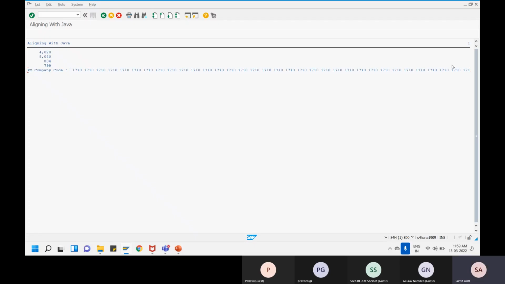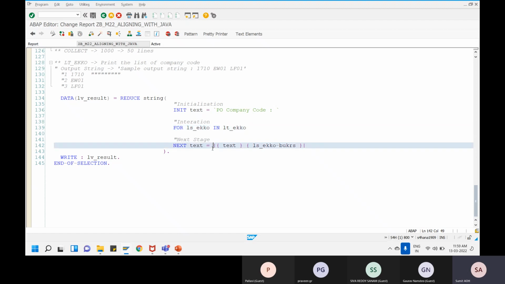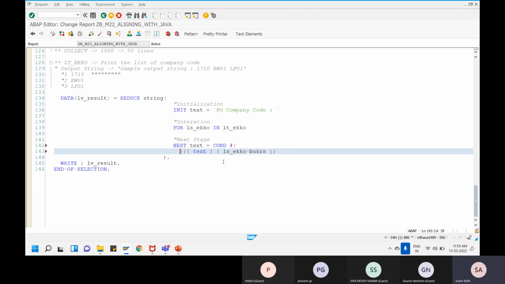If I want more analyzed information, saying only append the company code if it is not already part of the data, don't append it if it is already there, I can again go to the text stage. Here I can put a condition saying, if my text does not contain the string, then only give me this particular set of data.